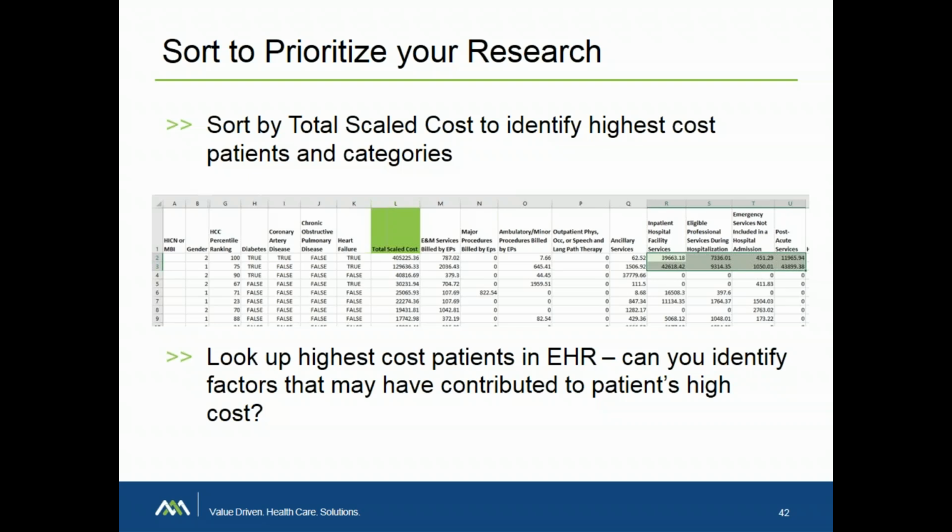Any information that you think could pertain to explaining the cost would be helpful for you just to note down. It's a little bit like finding a needle in a haystack, but if you do enough patients, you may start to see some similarities there. So, are you able to identify any factors that may have contributed to those patients' high cost? Next slide.